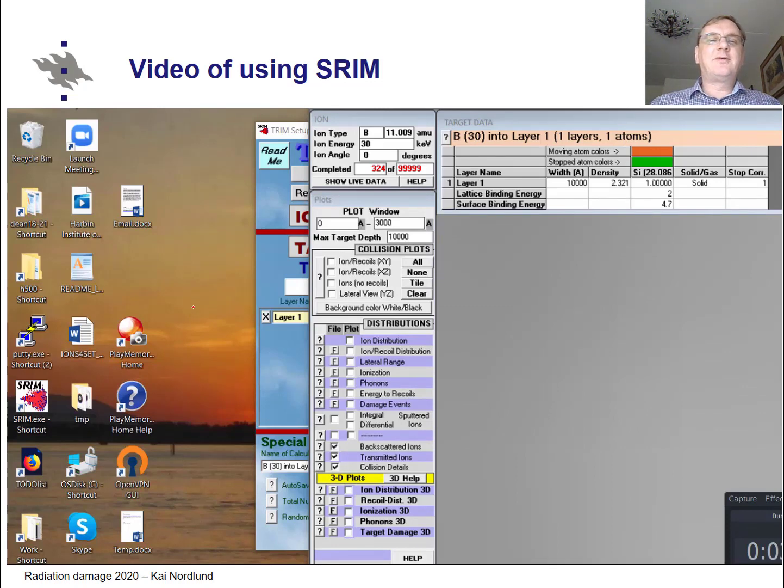Okay, so that was it, and I hope from this double lecture on SRIM you get an idea of how it works. I realize now that in this video the top of the SRIM window, for some technical reason, is not shown, but when you run it, it will be quite obvious what the options are up there.